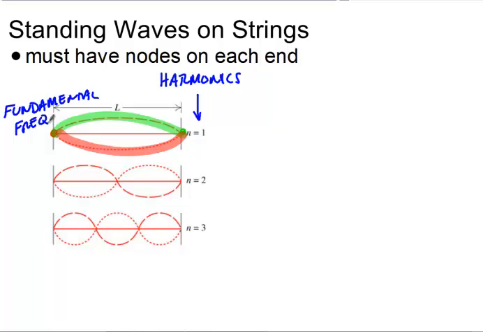Like I said, it is the longest wave that can be formed on an object in terms of a standing wave, and it has the lowest frequency. Okay? All of these other frequencies, standing waves that can be formed, they're all multiples of that number. Okay? Those are the harmonic numbers.